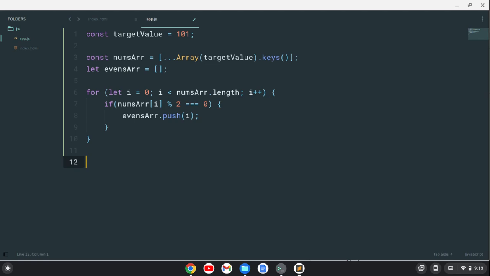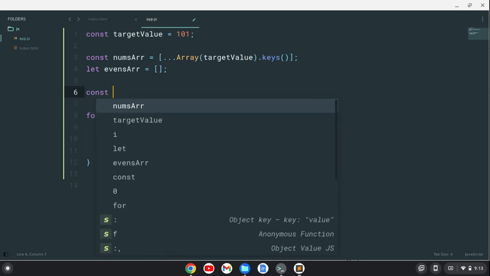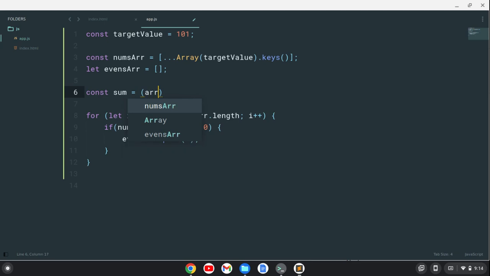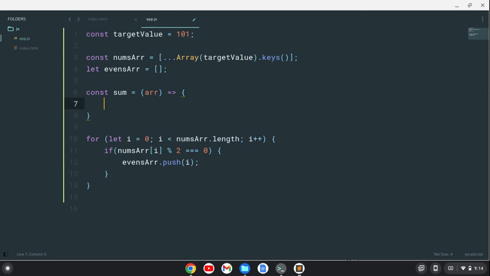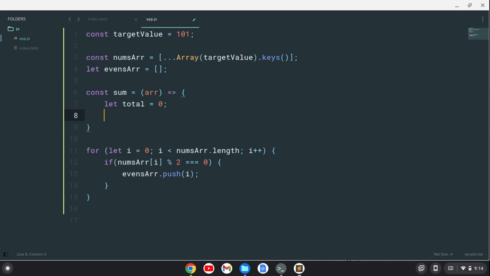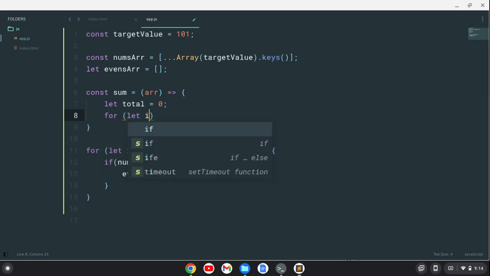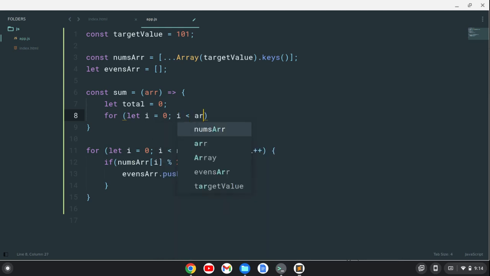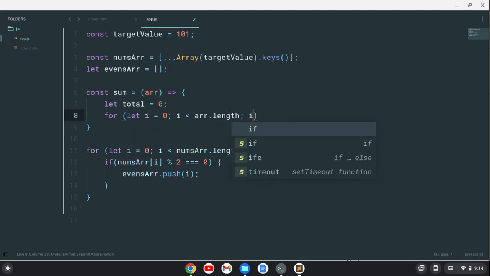And now we probably want to create some kind of function to sum up the values. So let's go up here and let's create a function. Let's call it sum, and we'll take in an array, and then we'll create a variable called total, and set that equal to 0, and we'll say for let i equals 0, i is less than the array length, and then we'll increment i up throughout that loop.